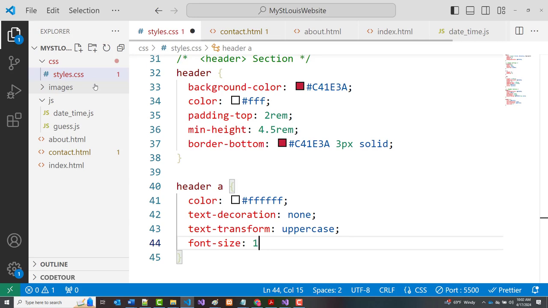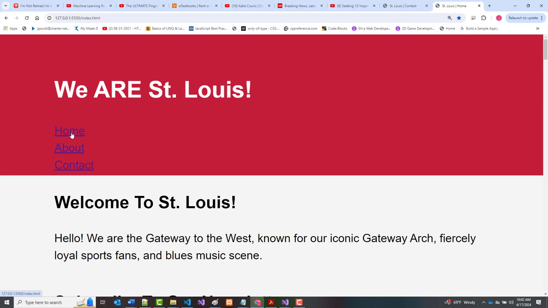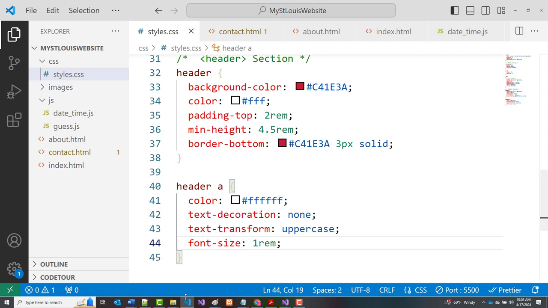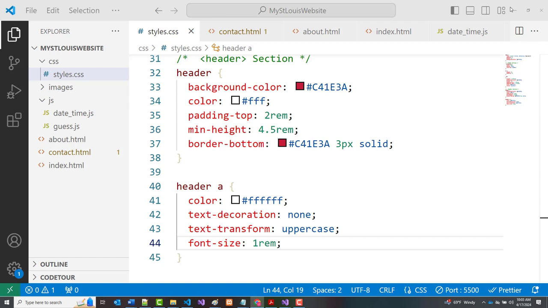Now, I'm not going to save this yet. I want you to take a look at this. See what these, because this is what we're talking about right here. They look the same here. They look the same there. They look the same there. All right. Now I'm going back and I am going to save this. And you may or may not see it great there. No underline. Okay. And they're not blue anymore, they're white. They still work. I can go to the about page, I can go to the home page, I can go to the contact page, they still work. All right, but I'm starting to do some formatting in here. All right, so that formatted those.